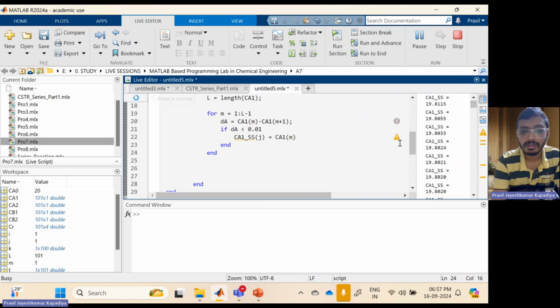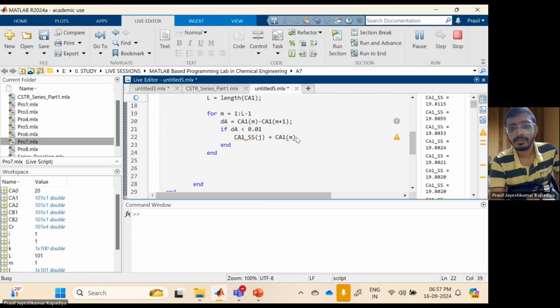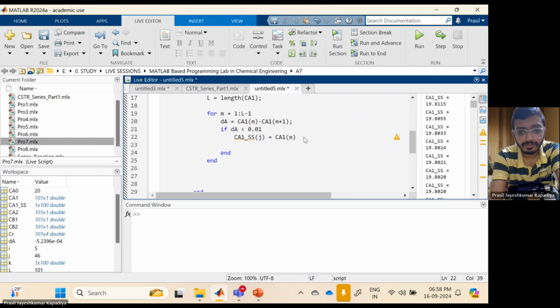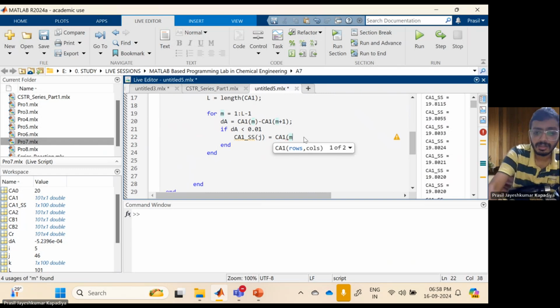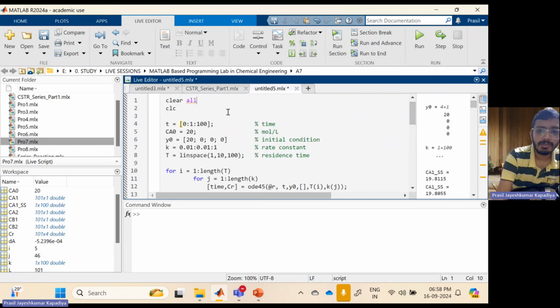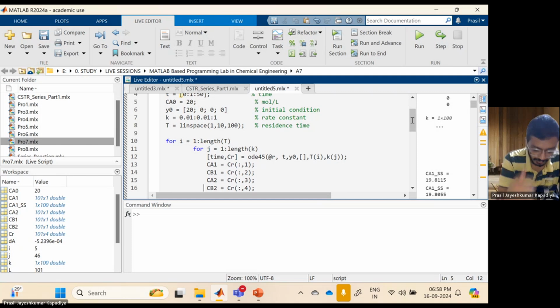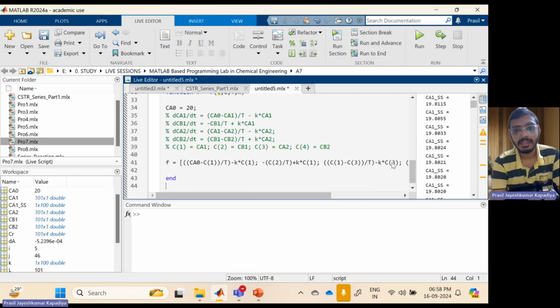Wait a minute, it's still loading. Let me stop this. Okay. One. Similarly, okay, let me just do one thing. It is slowing down the laptop, just a minute. So let me reduce our time from 100 to 50. Okay. Now let's do one thing. It is taking time. Sorry, guys.